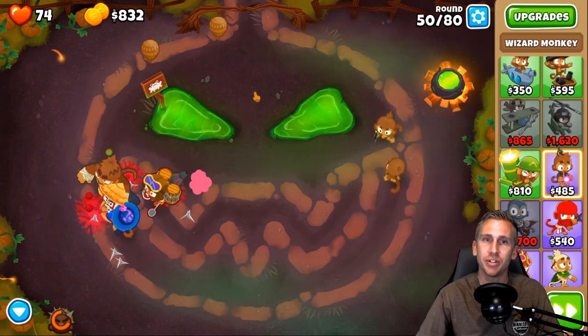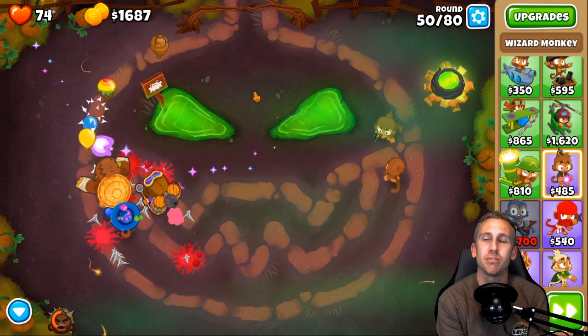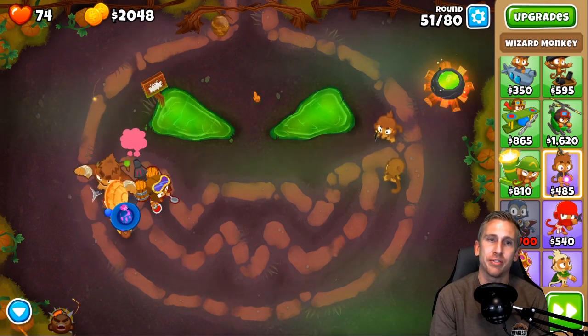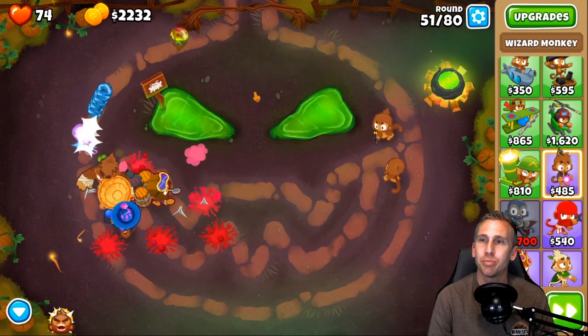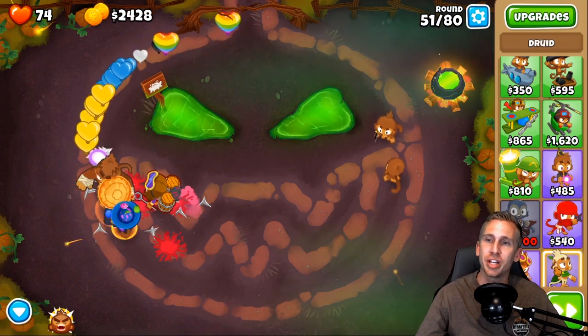So we're gonna save up for that 10,000 if we can, and then we'll probably get like a Monkey Village to buff him up a little more. And then as you see, we'll just beat this one without even having to use any power-ups now, which is pretty cool. And then we will probably get, actually, you know who's cool? The Druid. I think I'm gonna get the Druid and put him on that little thingy.